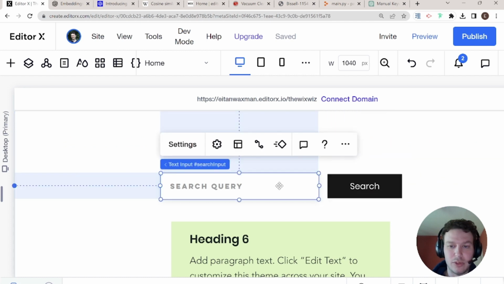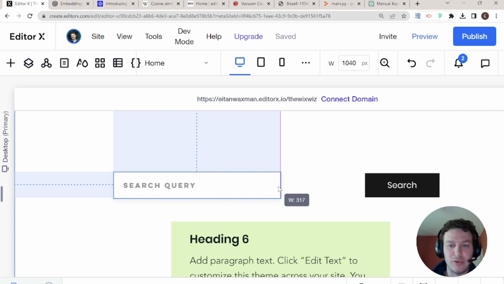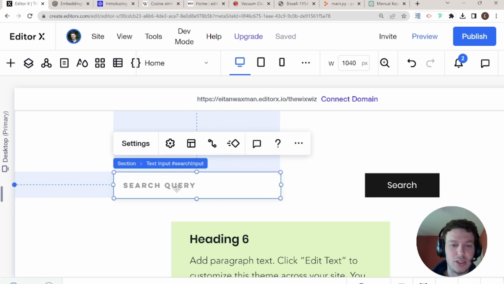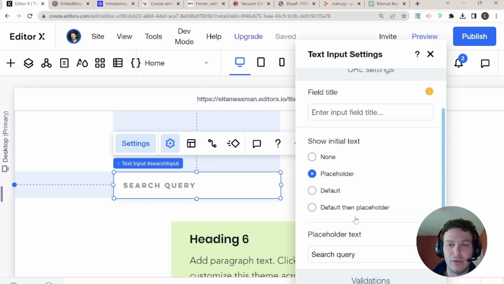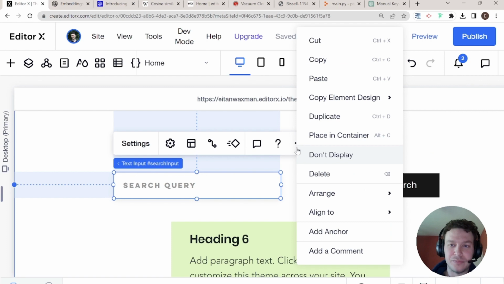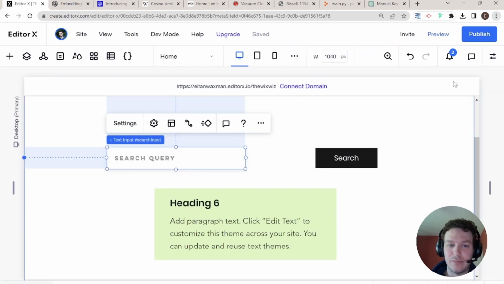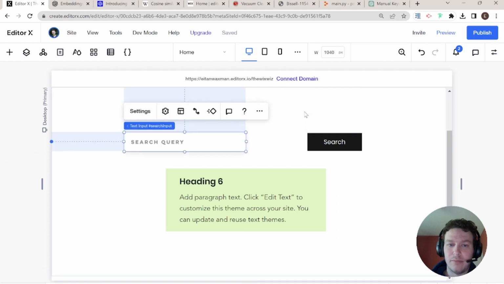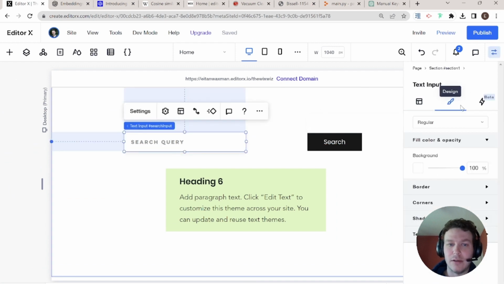Search input, search input. Let's move these a little further away so that they're not covering each other in preview mode. And I'm just going to change the design of this so that it's an input that you can actually see. Where's design here? Let me zoom in a little bit. Can I change this to an input where we can actually see the text?